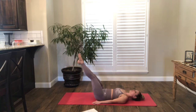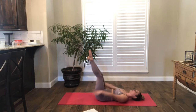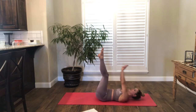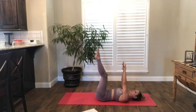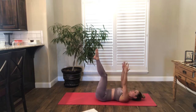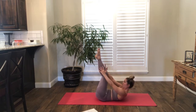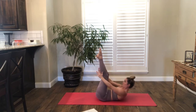Keep squeezing those inner thighs together. Last one. We'll keep the toes high at the top. Reach your arms up towards the ceiling and lift your shoulders a little bit. Reach for those toes. Take a breath as you lower down. Keep going here. Good. Leading with your breath always.